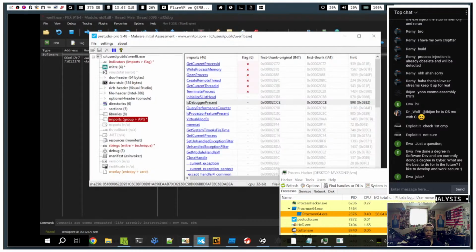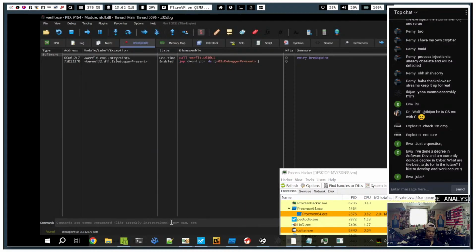All right. Any other ones that we want to look at? So create process, write process memory probably. I'm sure this function has an address too. We'll do a breakpoint, write process memory. All right.